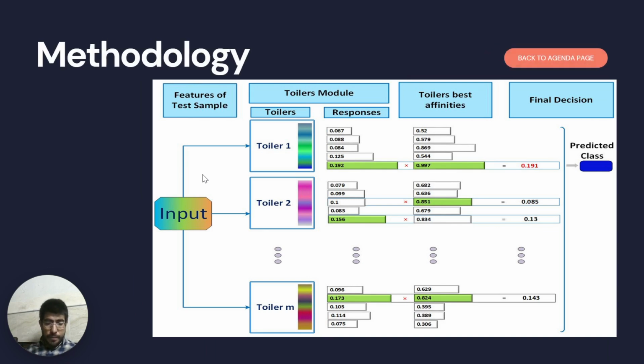As you can see in the figure, toiler's module, for each input image, determines the model output value for all classes across all subnetworks and introduces a candidate for each subnetwork. Second module, similarity meter module, for each input image, determines the similarity of each class to the features of the input image and introduces its candidate. And finally, final decision maker module. Each of these two modules scores each other's candidate. Ultimately, the class chosen will be the one that maximizes the product of the model's output value and their similarity scores. In other words, we will have two candidates and four values.